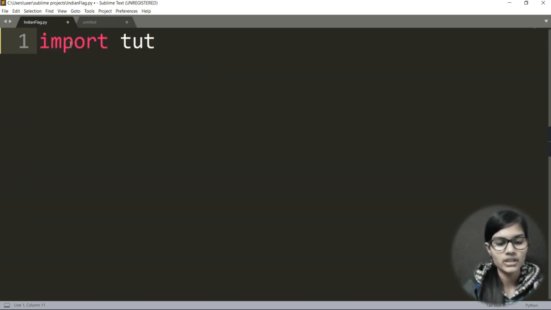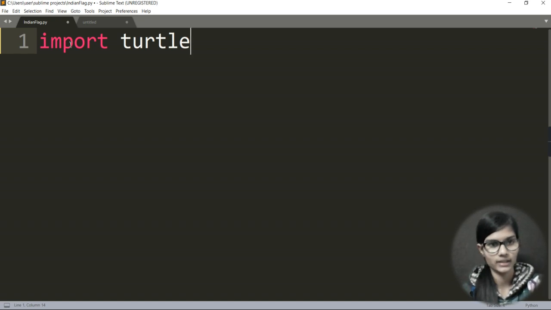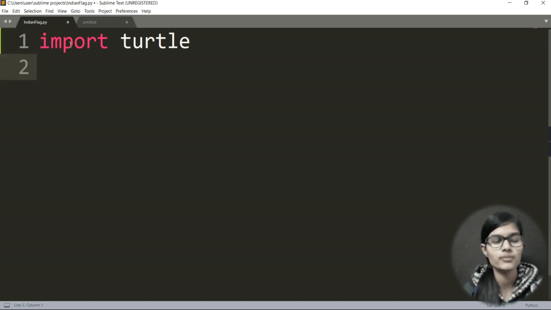The first library which we are going to use today is turtle. So what I have written is import turtle. Next, I'm going to import pygame. From the pygame library, I'm only going to import the mixer. Mixer for what? Because I want to play that music which I showed you when I demonstrated the project to you. You were seeing a Vande Mataram song playing behind, right? So this is the song which we will be playing today. For that, I would be needing the pygame library.